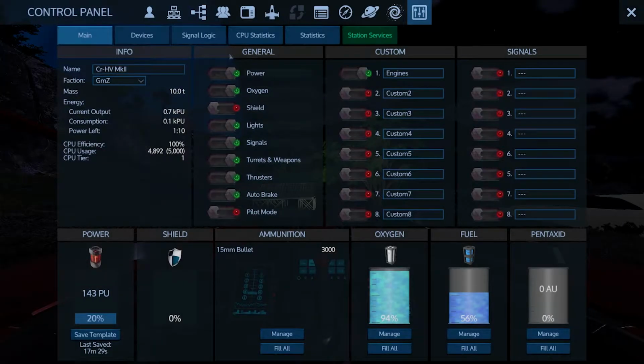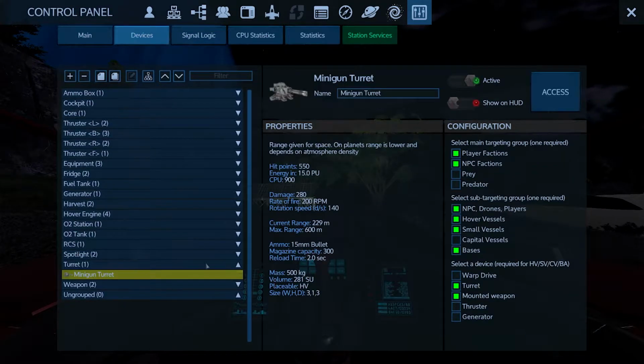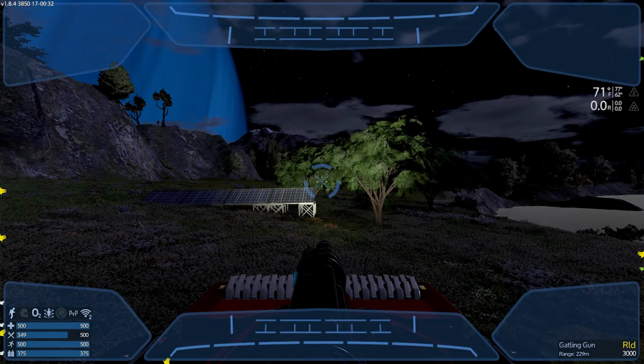And did I actually load the turret? I meant to do that in here as well. So let's go into the turret. Select the turret itself in the group that we want. We're going to access it, and then we're going to hit R to reload the thing.